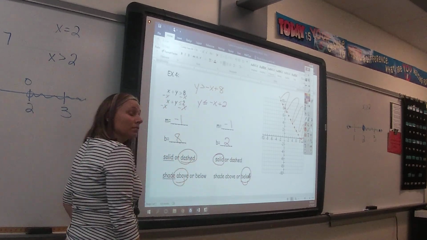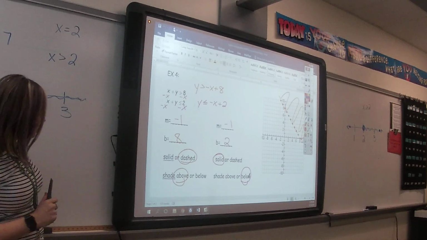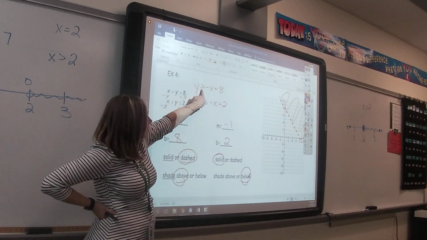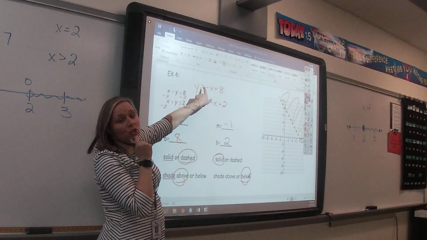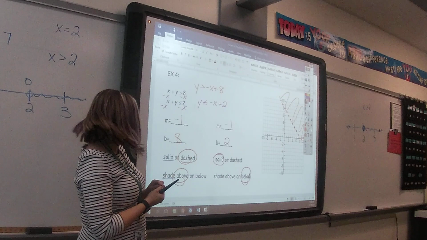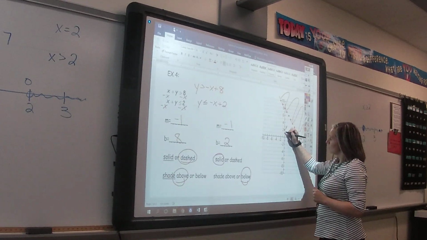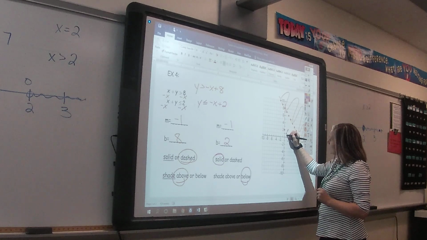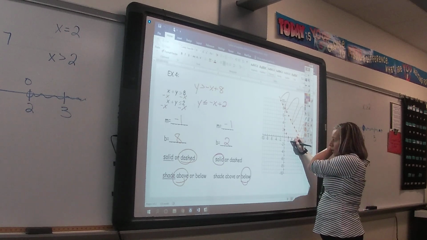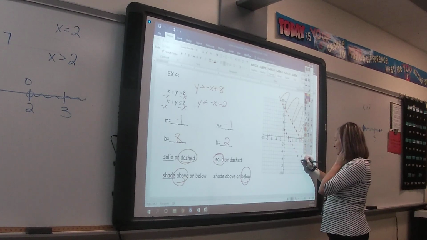I have a question. Why isn't it below for this one? Because I thought it's a negative. It has to do with the sign. I'm not dividing by a negative, so I don't flip the sign. Oh, I did the wrong one first. It doesn't really matter which one you do first, as long as you do both of them.